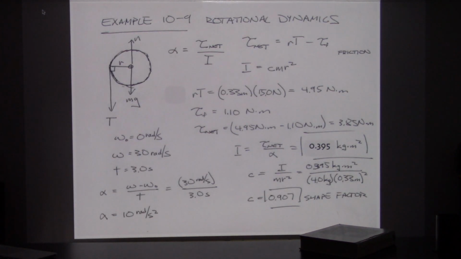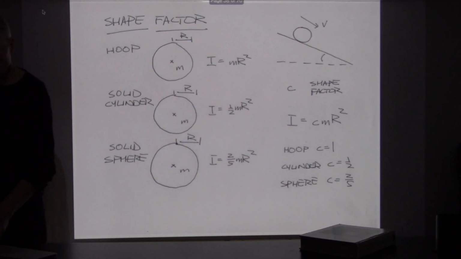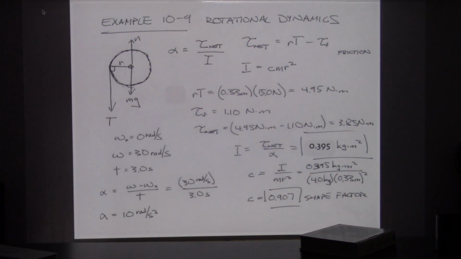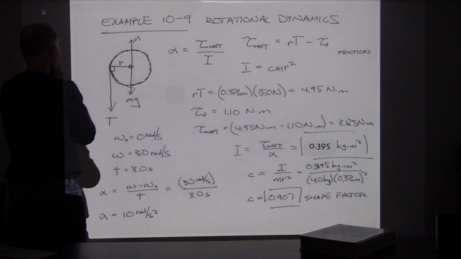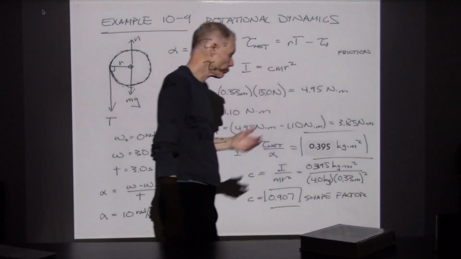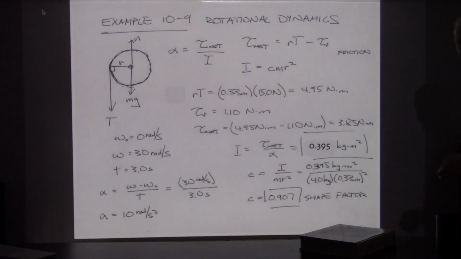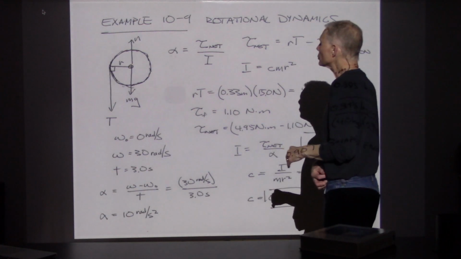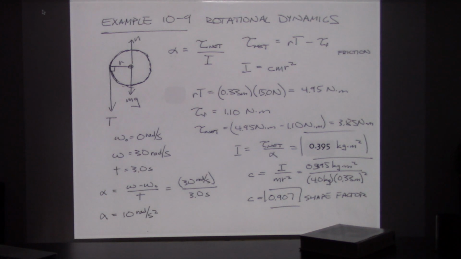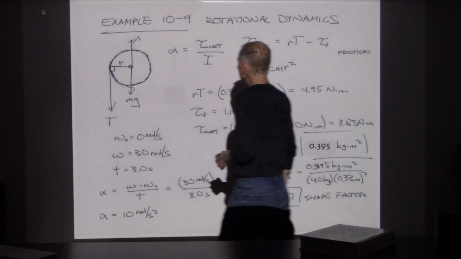All right, here is a little bit of rotational dynamics. Back in chapters 4 and 5, we looked at objects dropping from pulleys, and back then we kept saying the pulleys are massless. What we really meant was we haven't looked at rotational motion yet. So we can't really analyze a pulley in terms of its mass and its inertia until we've looked at chapter 10, and now we've looked at chapter 10, so let's do it.